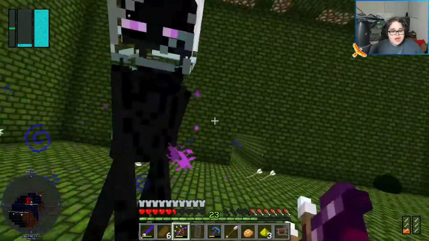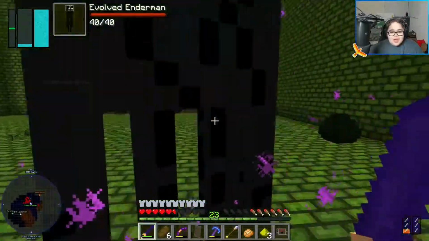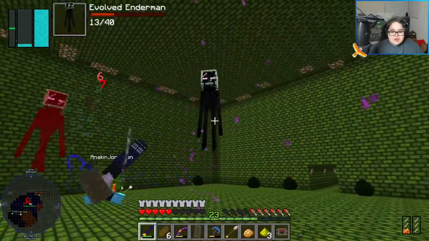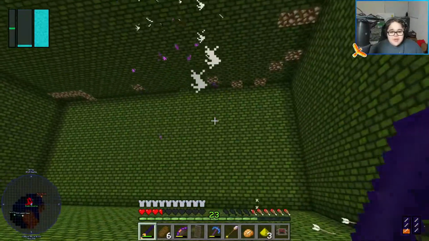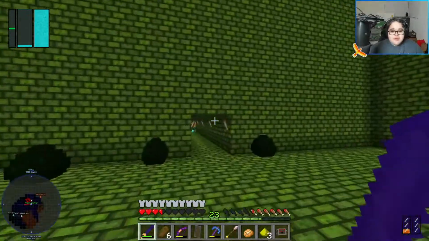Oh, what did I ever do to you, Enderman? Oh, why? What did I ever do to you? I'm Jonathan. They're both angry, aren't they? I didn't expect this to happen at all. Now, stop being angry. Stop being very angry. I'm sorry. I got cut off weird now.